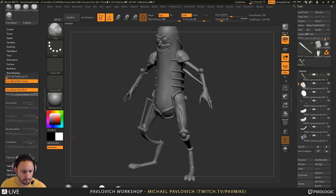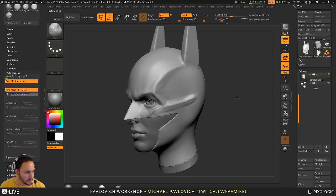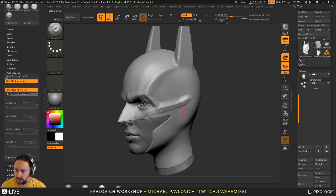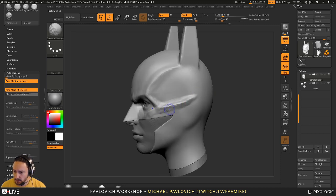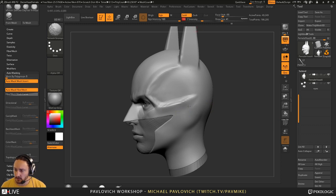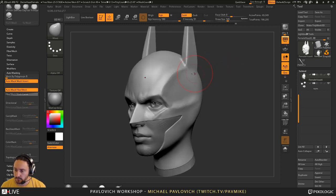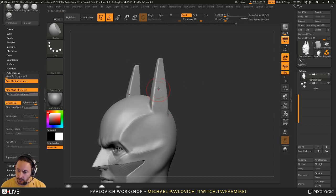Back to this cowl here. Okay, so we got this going over here, on the left-hand side, right-hand side. It kind of swoops up, and again, just go in here and Shift, Smooth Stronger. The reason why I like to use Smooth Stronger is because it gives me just a little bit more leeway. If you just use regular smooth, and you have it cranked up to 100, it's only going to smooth to that amount. With Smooth Stronger, it's going to smooth a lot. And then if it's smoothing too much, you can just hold down Shift and drop that down. So it gives you just a wider range of smoothing, which I prefer.